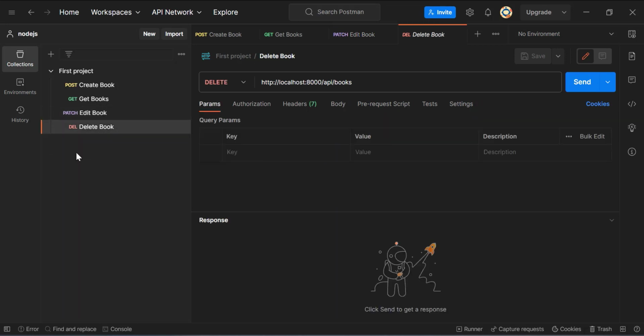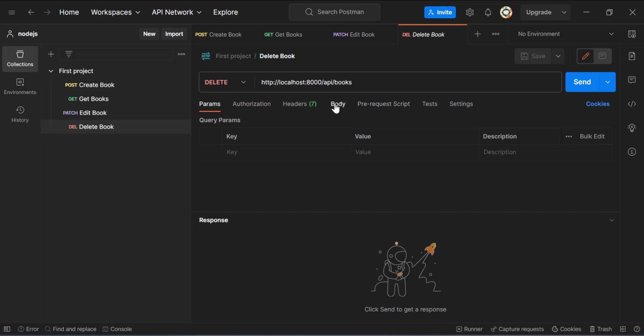We also need to pass a book ID. But we cannot use a JSON payload in the delete method. It's just the design principle of REST API. In the delete method, we cannot send any data to the server. So we should figure out a way to send the book ID without using this body payload or JSON payload. And the way to do that is to use the URL.